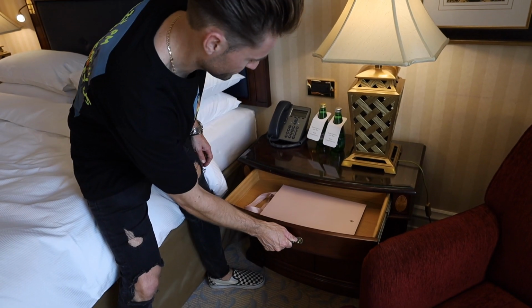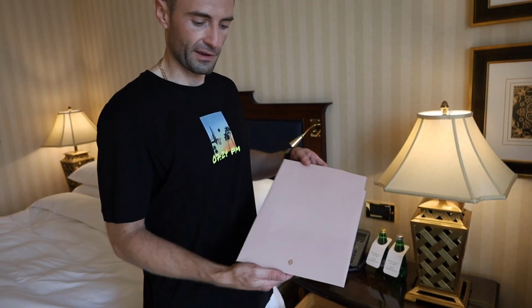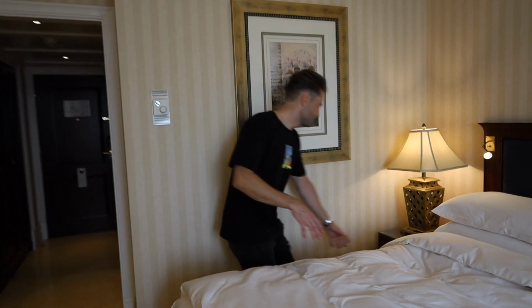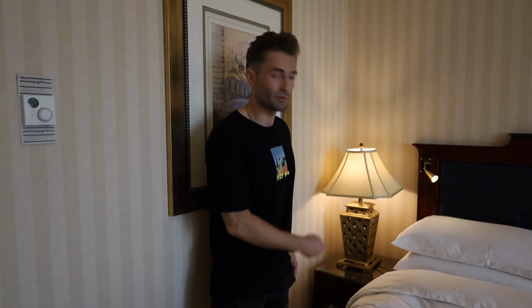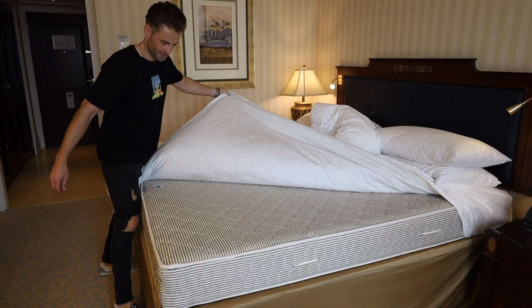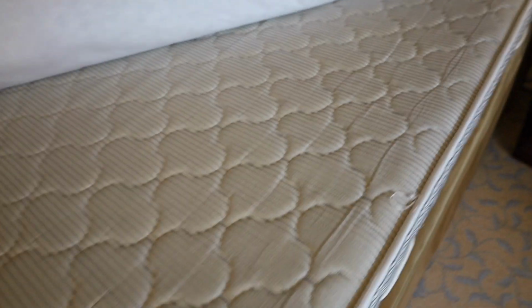And let me check the Bible. Oh, we don't have a Bible, but we have a branded gift bag from Intercontinental. I love it. It's a nice color, pinky. Maybe we have a Bible on the other side. Yeah, let's check. Oh, we have a different nightstand, without a drawer. So we don't have a Bible in Ukraine. It's so sad. Let's check for the yellow stain. Okay. No yellow stain. The mattress is clean. Thumbs up, Ukraine! You're doing a great job.